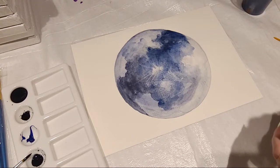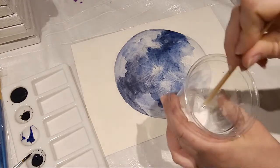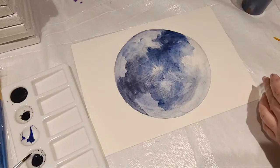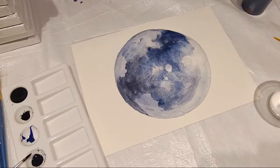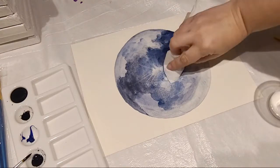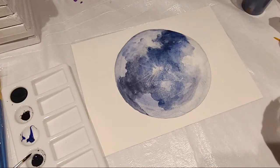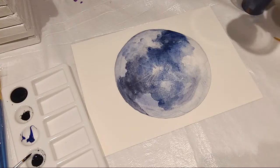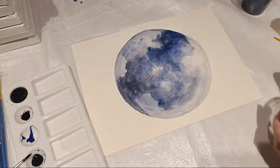I should use a toothbrush for this. Okay, so I have some watered down white, hopefully. Saw that coming. I've done this with acrylic paint a lot. I have not done it with watercolor, so this is slightly awkward for me. Let me see. I think I have too much.